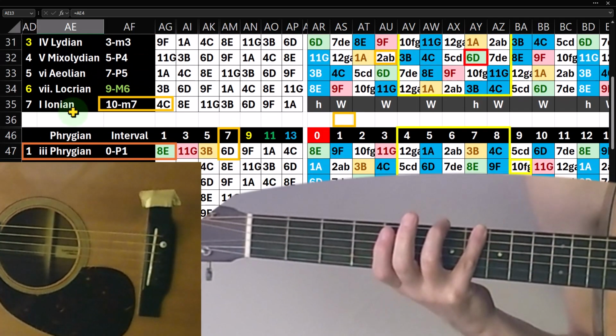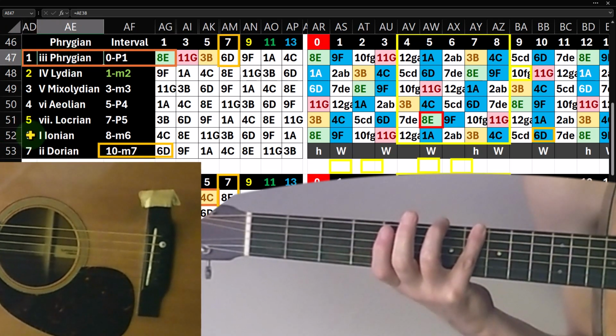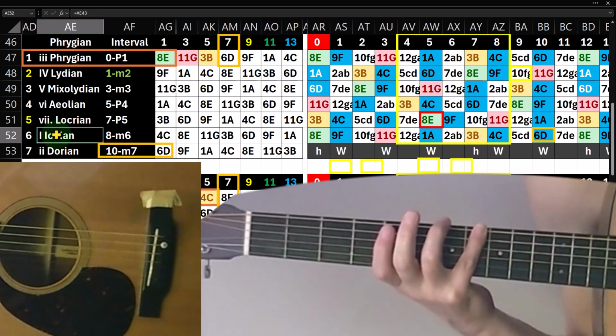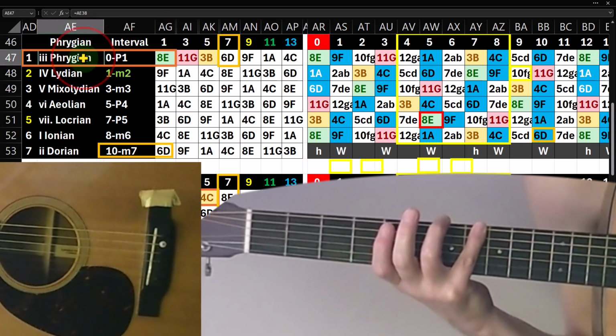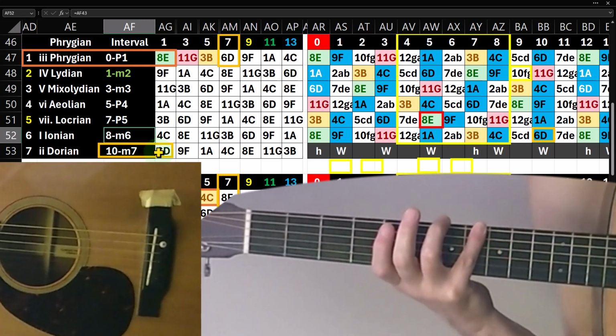So let's check that out in Phrygian to double check it. So we have relative position 1 of absolute mode number 3 Phrygian to relative position 6 absolute mode number 1 Ionian. We're still going from E to D, and that means that anytime we go from the Phrygian to the Ionian, we get a distance of an 8 note away minor 6.